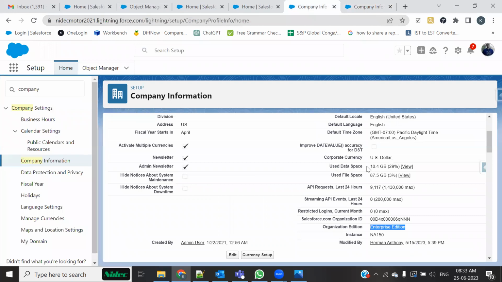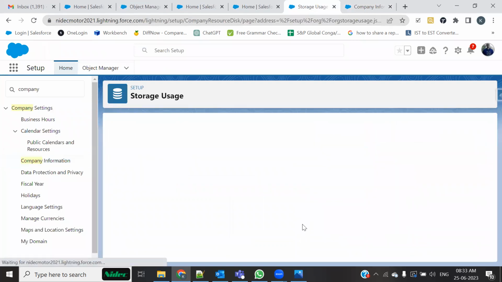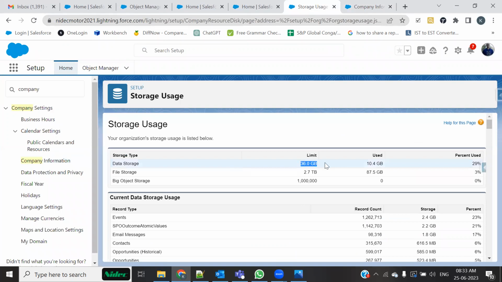But over here, we can go to 36 GB and 27 terabytes, and this could be extended if your organization feels that we are running short of data and would require more storage. You can certainly write an email to Salesforce asking what the cost of increasing data limits is going to be. So literally there are no data limits with the basic version.